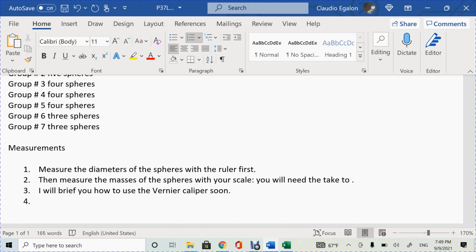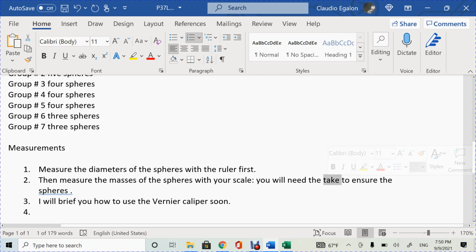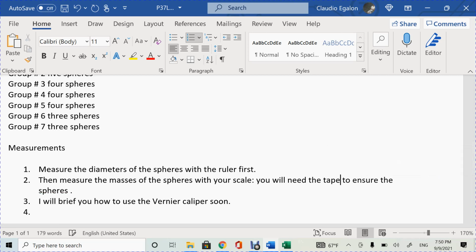Tape to ensure the spheres stay in place. I'll brief you. Yeah, I'll show you. This is the micrometer, for educational purposes only. So we do that last. Yeah, we'll do that last. Here we go. You need the tape. The scale.